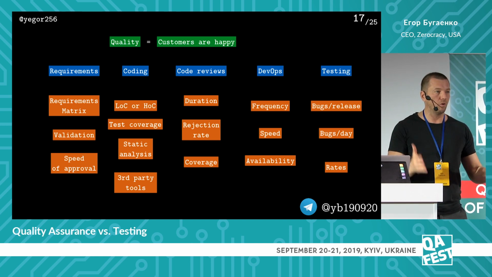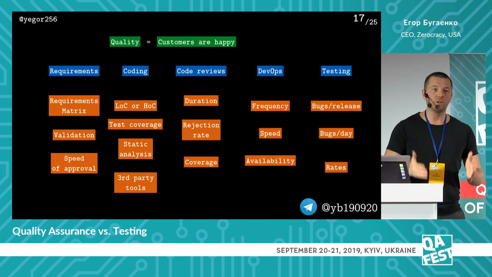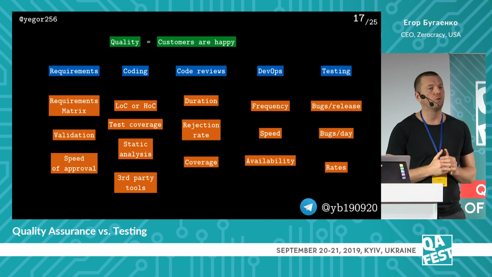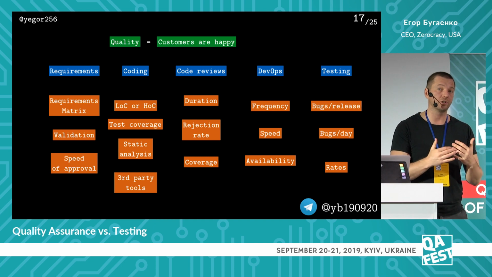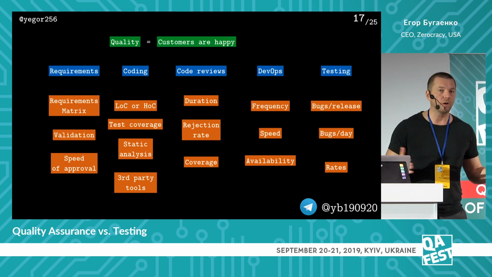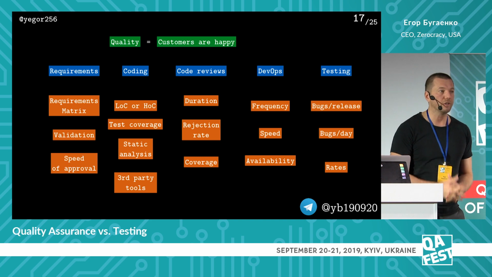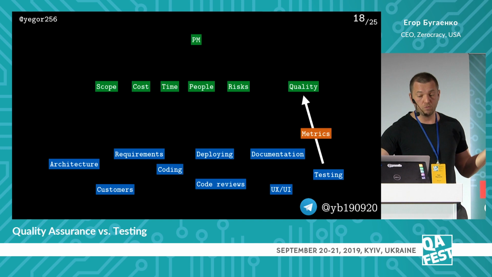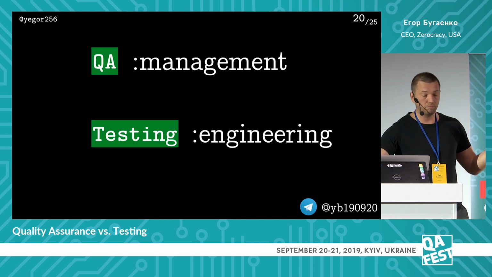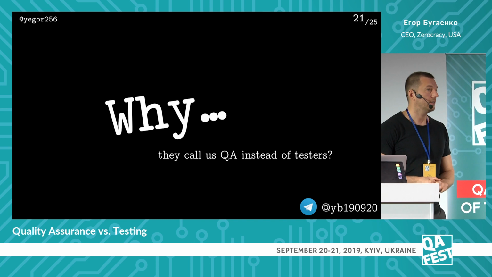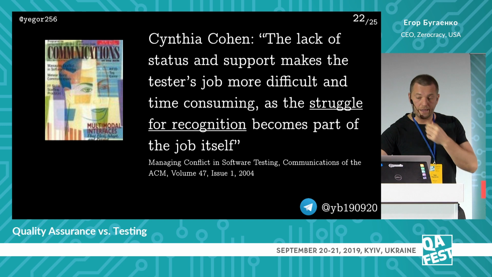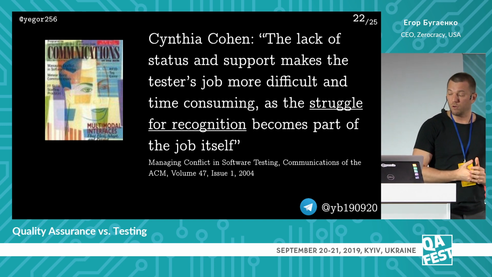All they know is that quality means more testers, or quality means better testing. Or maybe some of them say, you know what, it's good if we do code reviews as well. That will help maybe. But they don't do quality assurance and quality control in a complete way, looking at all disciplines and putting these metrics together. They just don't know how to do it. And that's why they make a mistake and say, you guys are QA. And that's it, ensure the quality, assure the quality. So that's sad. And maybe you know some other reasons.